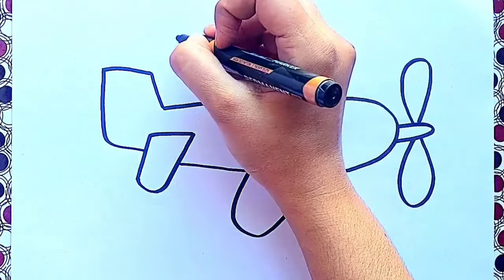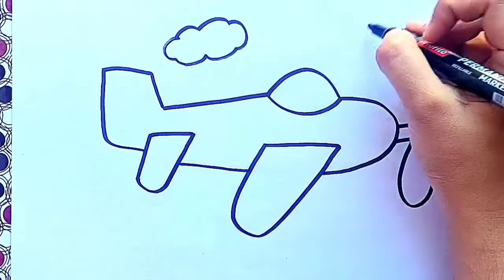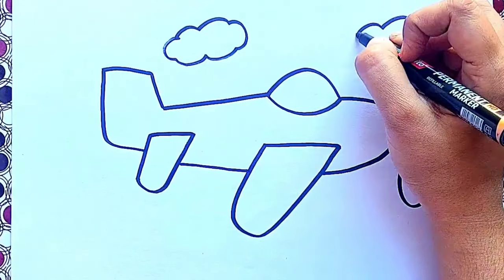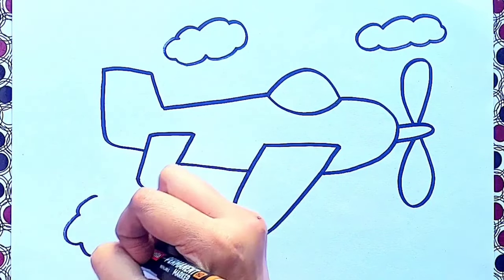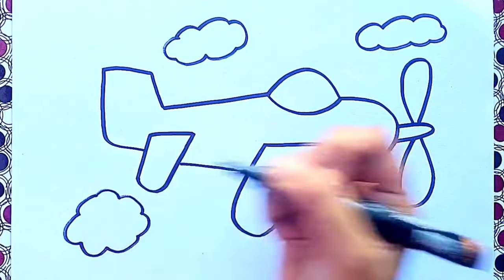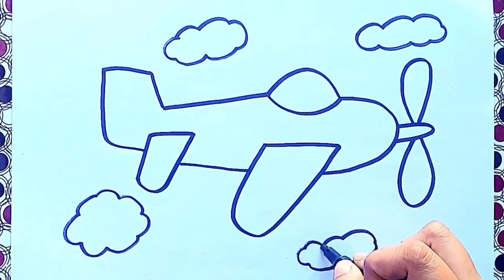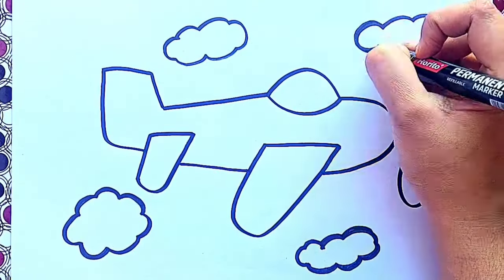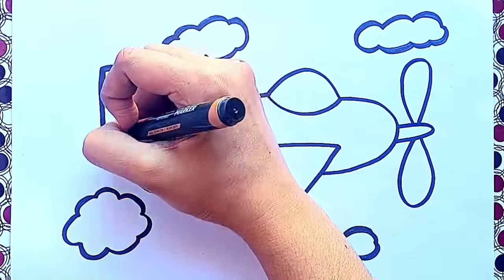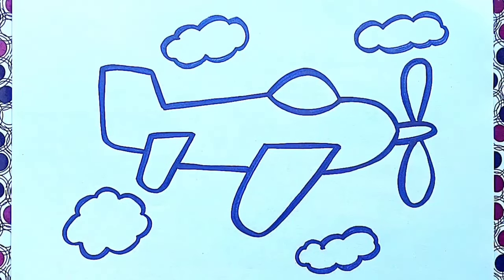Now I'm going to draw some clouds. Great kids! Amazing! Our picture is ready. Now I'm going to highlight the picture. Amazing! It is more visible to us now.